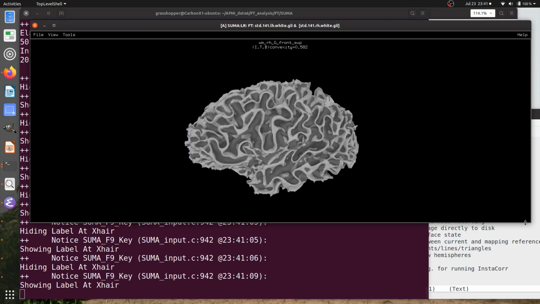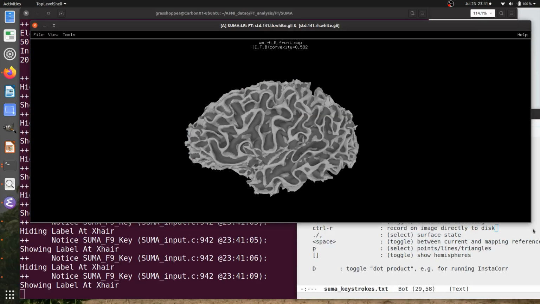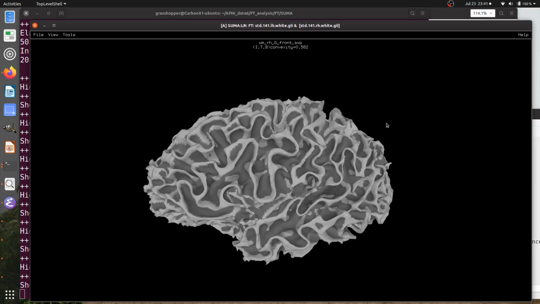There we go. Something else to note, when you save images in SUMA, the way that you control the resolution effectively is, let's say you're always going to make an image for a journal paper that is going to end up being 3.5 millimeters wide.